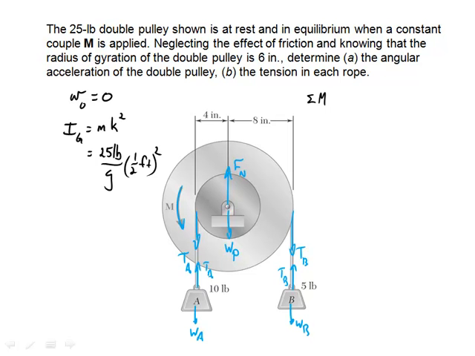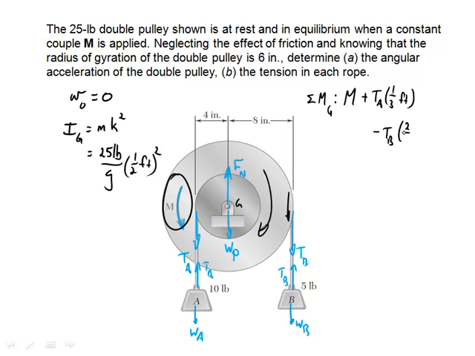So the sum of the moments, and I'm going to choose the center of gravity of the pulley, which is also the axis of rotation. So the sum of the moments becomes, well, WP and FN are right at the center of gravity, so they apply no moment. There is, of course, this moment here, so we'll call that M. And then tension A is acting down, and that is going to supply a moment. It's a counterclockwise moment, and so that's going to be T sub A times 4 inches, which is 1/3 of a foot. And that's positive because it is counterclockwise. And then T sub B is also acting down, but around this direction, that's clockwise. So minus T sub B, and that is at a distance of 8 inches, so 2/3 of a foot.